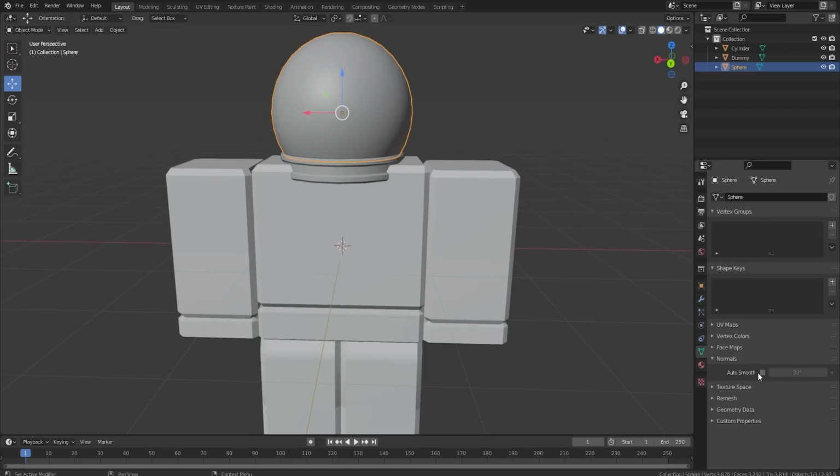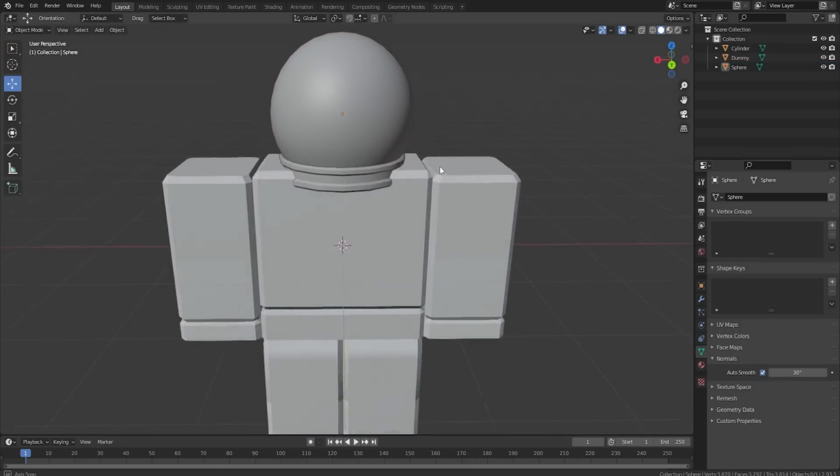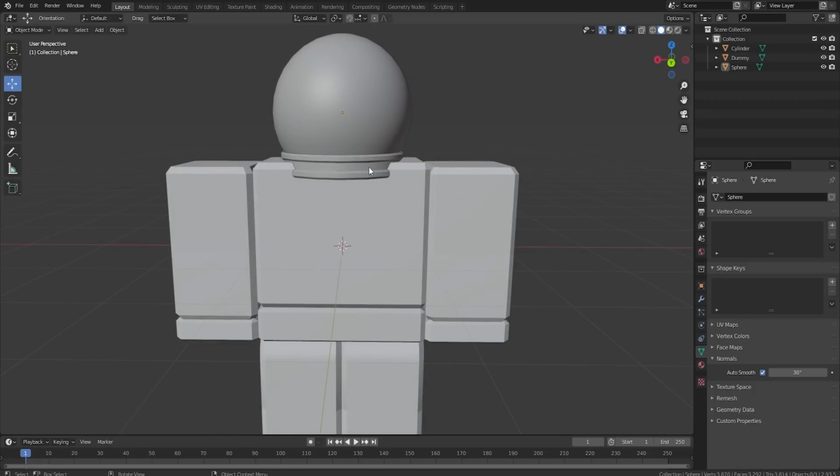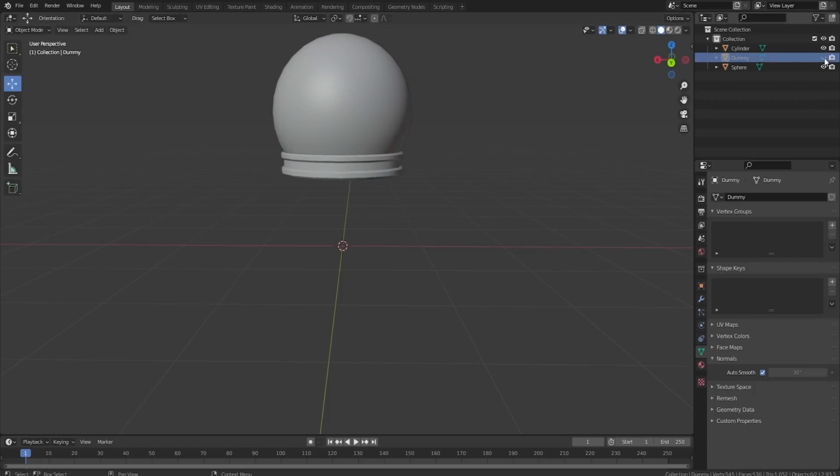Of course, we're going to shade smooth and auto smooth, and that's going to make that look so much better. And guys, just like that, we already have the shape that we need. Let's hide this. We are at 530 faces and 1,000 tris. Oh, we need to look at verts. So 544 verts and 1,000 tris. We can go up to 4,000 tris and 1,200 verts. So we're doing pretty good.